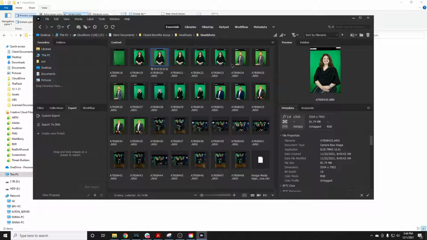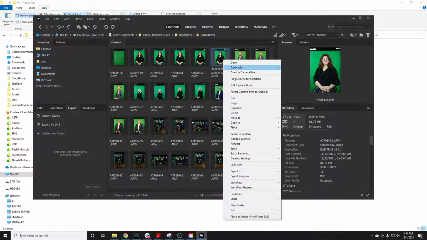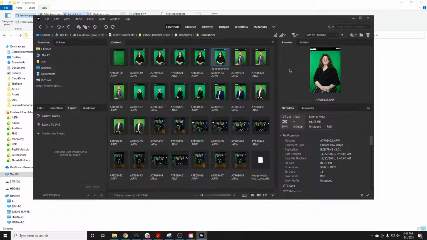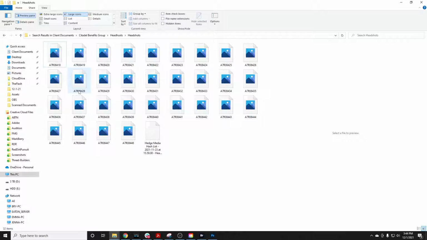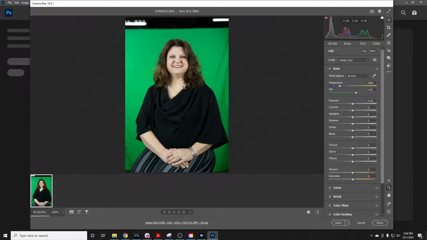We're going to go through here and touch them up and get the background out. That way we can use them, in this case, for the client's website. So I have my file here that I'll start with. I'm just going to right click on it and do open with Adobe Photoshop. You can also just take your time and open these up one by one until you find the photo that you want to use, or if you have Lightroom, you can open those up in Lightroom and then into Photoshop. In this case, we're going to do everything just through Photoshop.